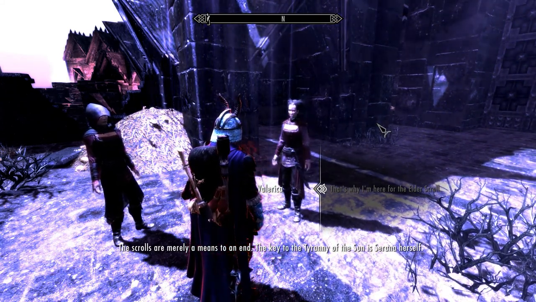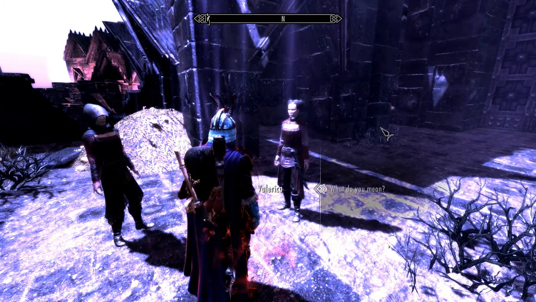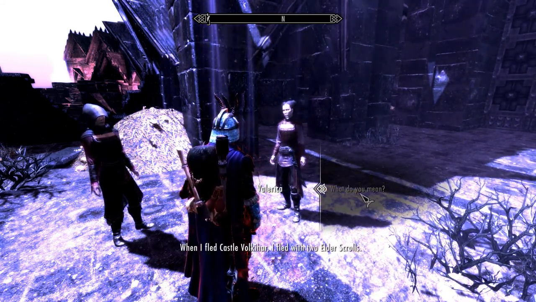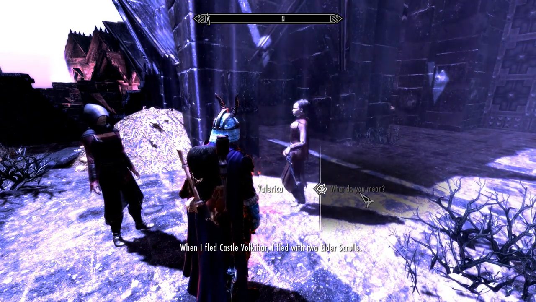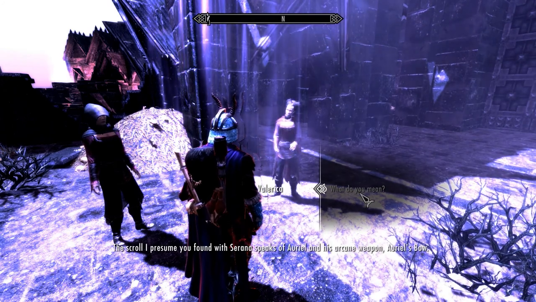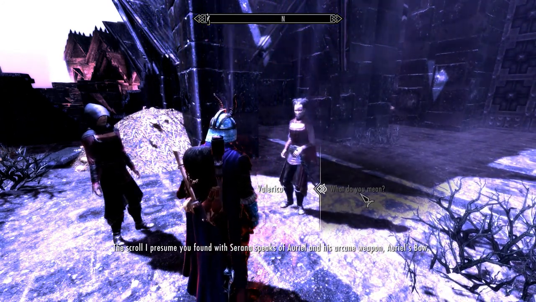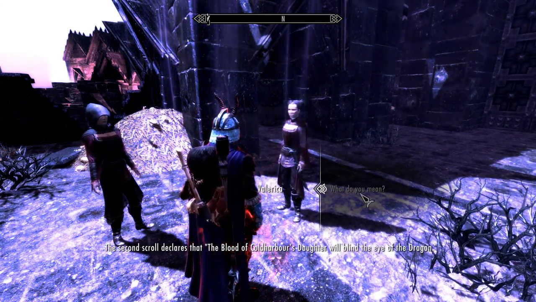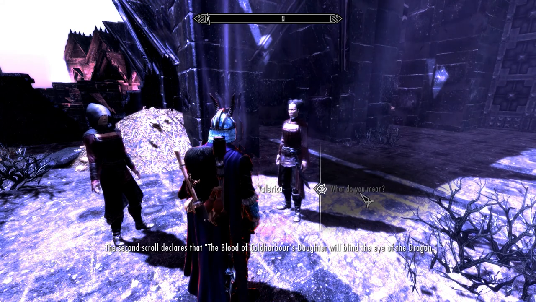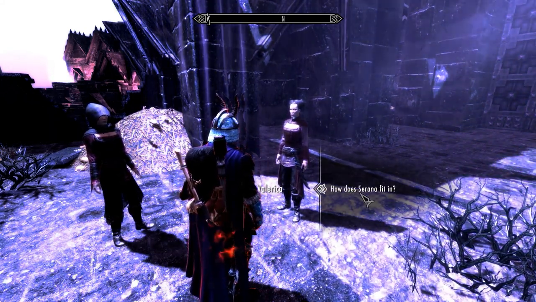The key to the Tyranny of the Sun is Serana herself. What do you mean? When I fled Castle Volkihar, I fled with two Elder Scrolls. The scroll I presume you found with Serana speaks of Auriel and his arcane weapon, Auriel's Bow. Well, I want that. The second scroll declares that the blood of Coldharbour's daughter will blind the eye of the dragon. Hey, how does Serana fit in?